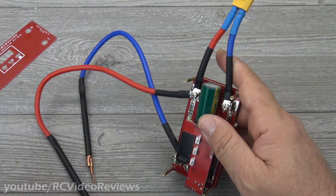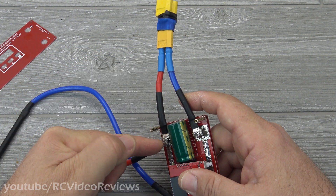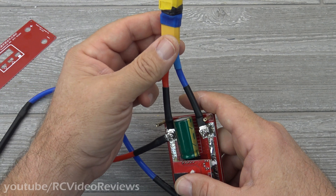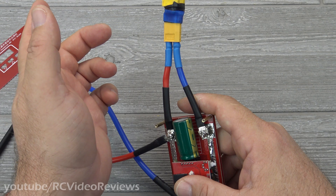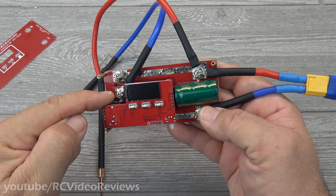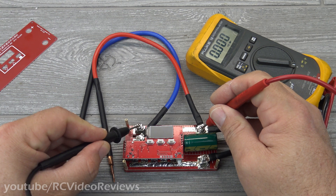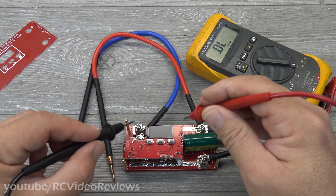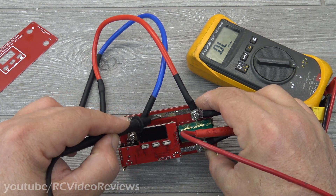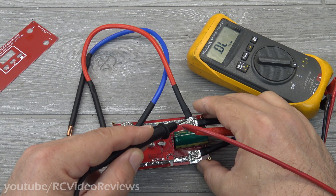The first thing I want to show you is that they give you these really long battery leads meant to clamp onto the power source. The first thing I did was chop them and connect them directly to the terminals provided, using an XT60 connector. Now I know some of you are going to say an XT60 is only rated for 60 amps and this needs 120 — but it's such a short microburst of current, it's not going to matter. Also, on the left-hand side there are two terminals, negative and positive, for the welding pins. If you look at the electrical connections on the board, there's continuity there without any interaction from the control circuit. So there's no reason to run your positive lead all the way across that long trace of poor solder — that resistance reduces the current reaching your battery. Just connect the positive pin at the input terminal where the battery comes in.